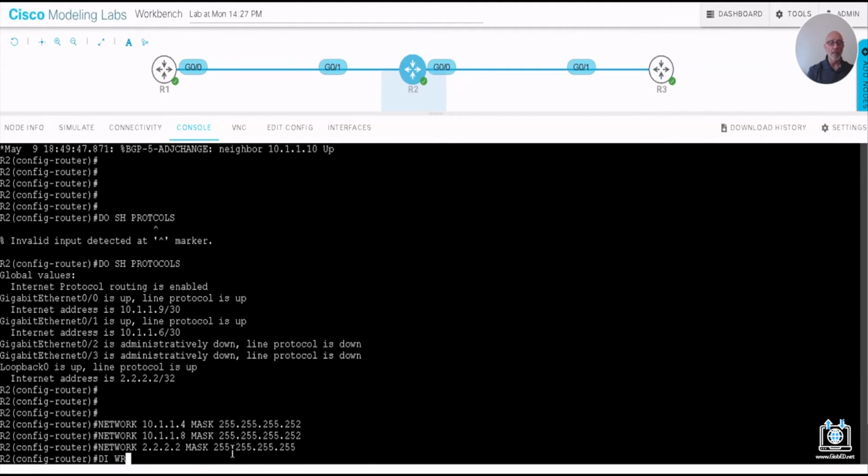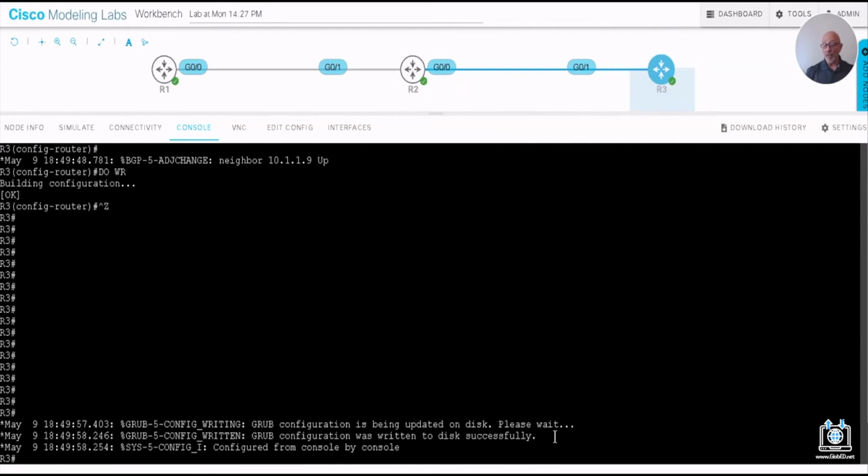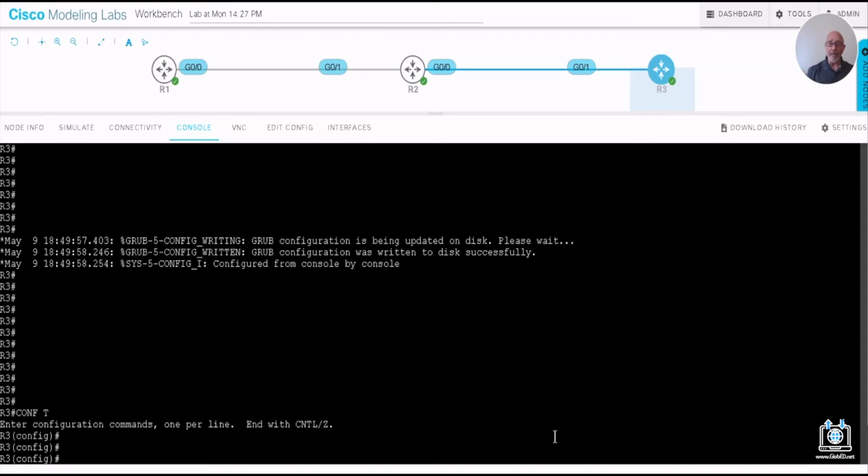Cool. WR. Now, by doing these network commands, what we're doing is we're actually putting in entries. We're advertising prefixes or networks. So therefore, we're going to be getting prefixes received, and then we'll be creating a local RIB or your BGP table, which in turn populates your routing table.